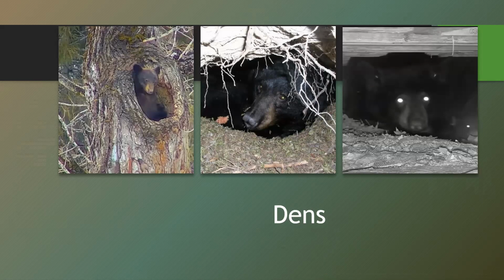Young males will often, it's not even really a den, but they'll, during the winter, kind of curl up on the landscape somewhere, maybe underneath a tree that's fallen over, so they're barely under the tree trunk. It's not a lot of protection, but they may move several times during the winter. So you may actually flush a bear from its den during the winter if it's a young animal, and moving on from there.